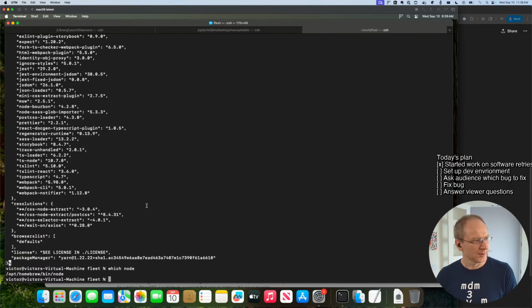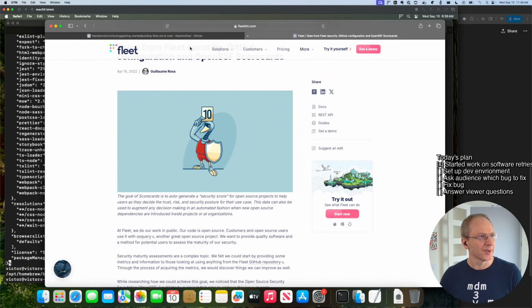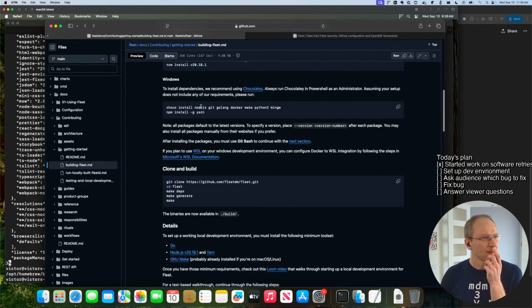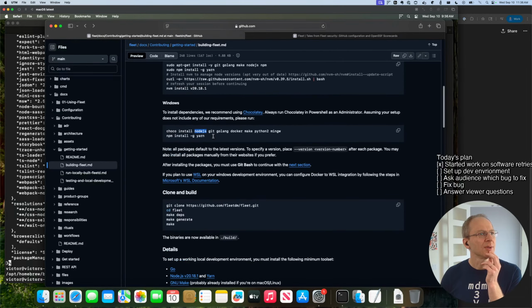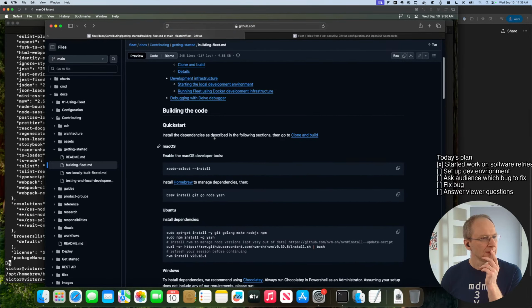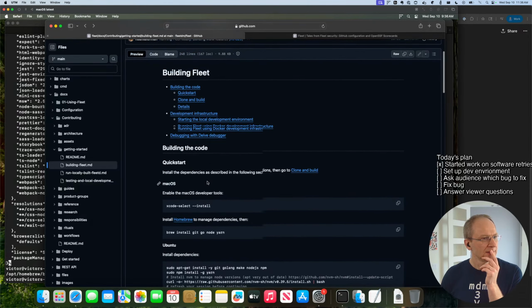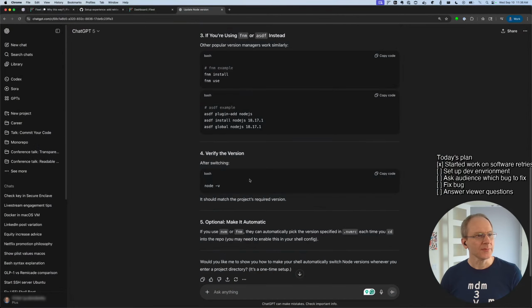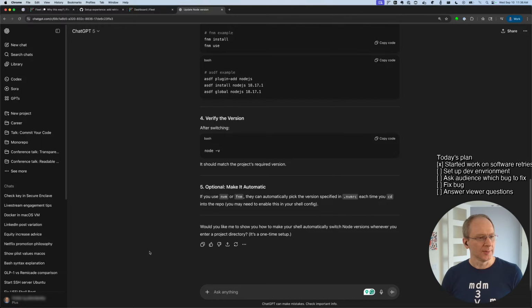So the simplest, because it was part of the instructions, right? We installed Node.js as part of brew. Node was installed by brew on Mac OS.